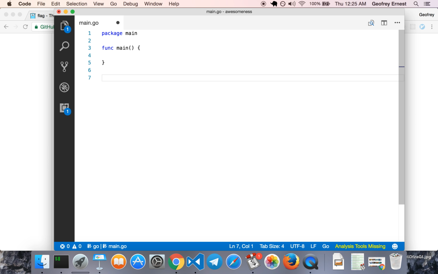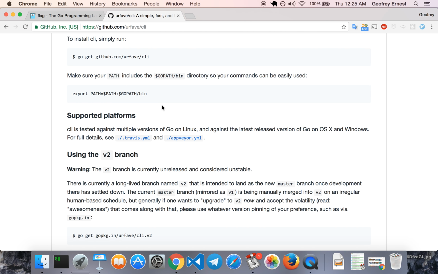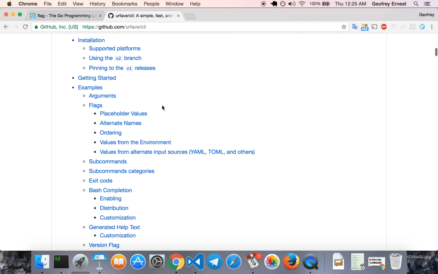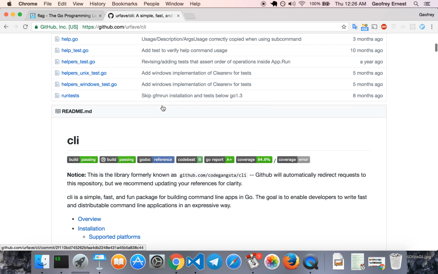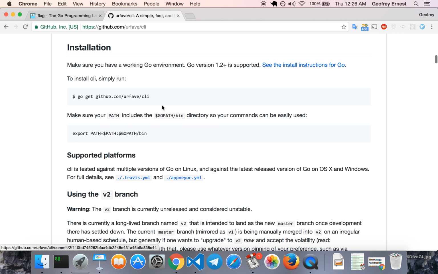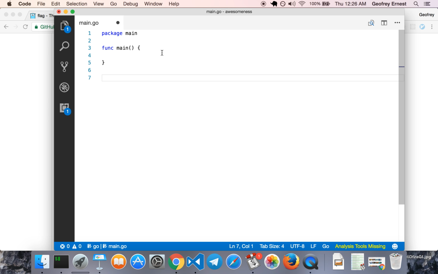So now we have the main function, and everything is going to happen here. So we will need somehow to start our application. Now there is an API for this library. I recommend that you also read this if you want to, but I'll just show you how to use it, not in depth, but just enough for you to be dangerous and start building some command line applications.